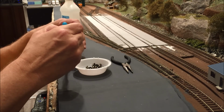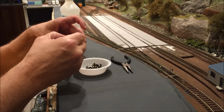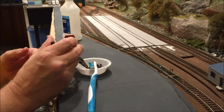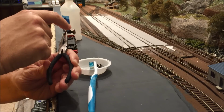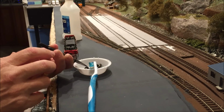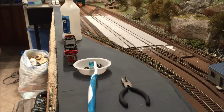I'd also seen where a guy had taken a small piece of stranded wire and had actually soldered stranded wire onto one of these square bushings on the inside here, and so soldered it from the square bushing onto the inside of the power pickup here, which he said resolved the issue for him. So I'm going to go grab a paper towel here and we'll clean this off, put it back together, and see if we have the results that we need.